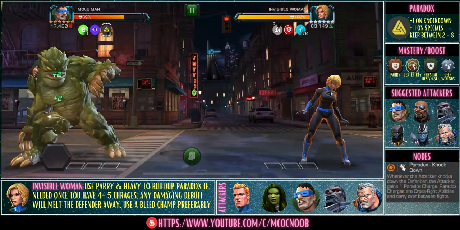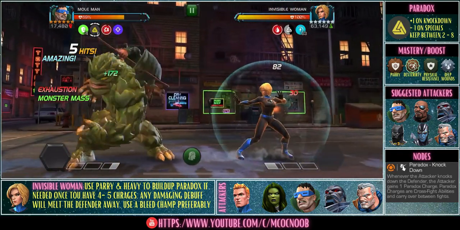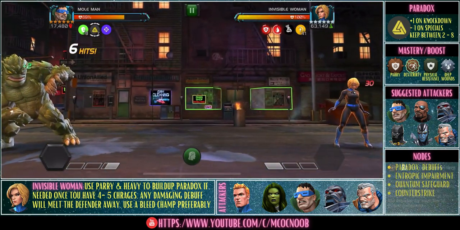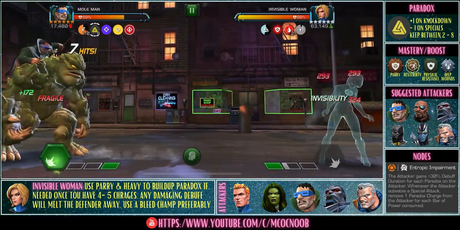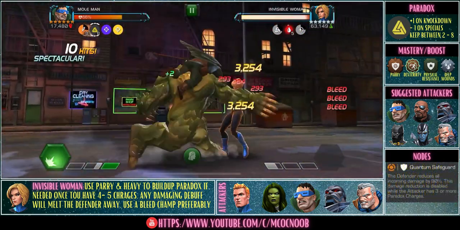Now the next fight is going to be against an invisible woman. I would highly suggest you to bring in the champion that has bleeds, so you can get away from her invisibility easily. So champions with bleeds or other debuffs will work really well. If you don't bring in a bleed champion, then you will have to use a parry, and you will have to miss an attack to dispel the invisibility.